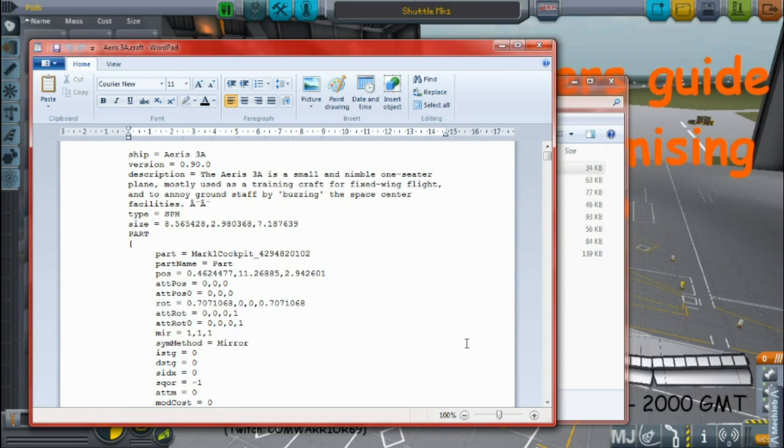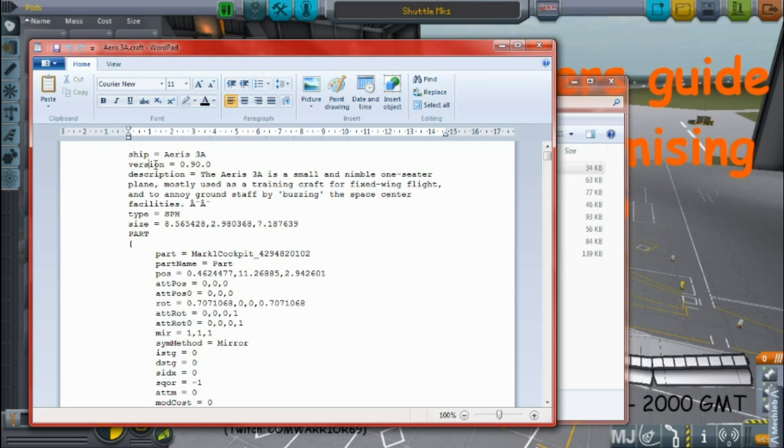All of the configs within KSP are standard text files that are readable. They're not actually quite as daunting as you think. So let's take a look. Ship equals. Same syntax that we've seen before. So ship is a config value, equals, and that's the value itself.